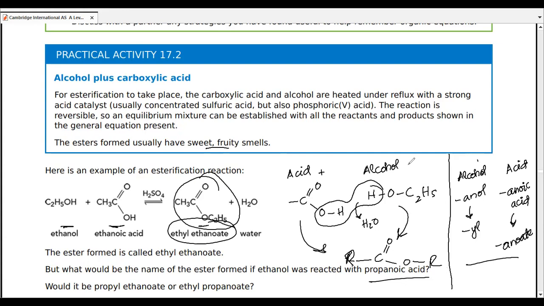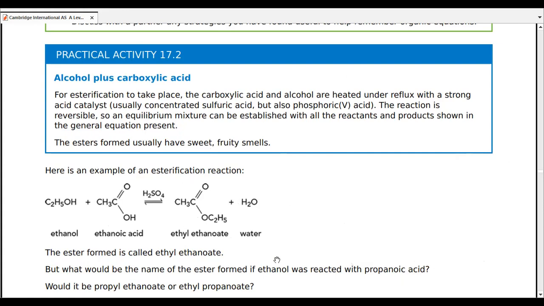Do the exact reverse in case of hydrolysis. In hydrolysis, that's how you break them, you break water and add H to the alcohol and OH to the acid. You convert the -yl into -anol and -oate into -anoic acid to get your names. So this process can be taken forward for esterification or reversed for hydrolysis, acidic hydrolysis. In case of alkaline hydrolysis, you won't get the acid, you'll get the sodium salt of it. We have just studied that part, so keep that in mind.